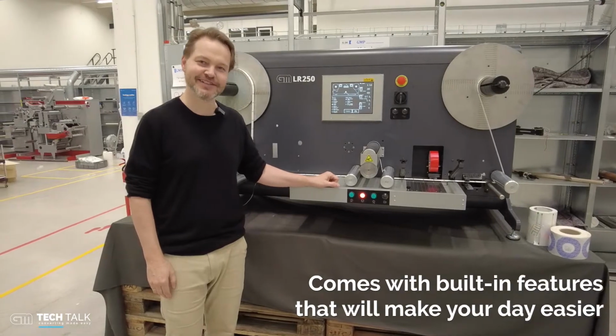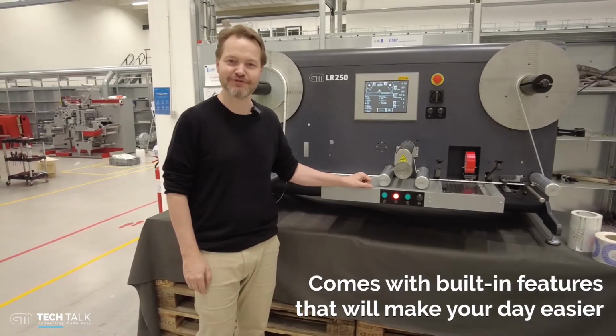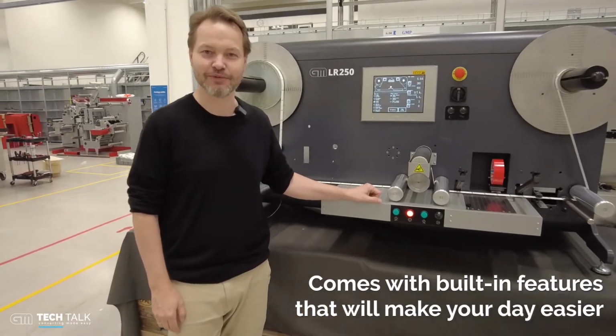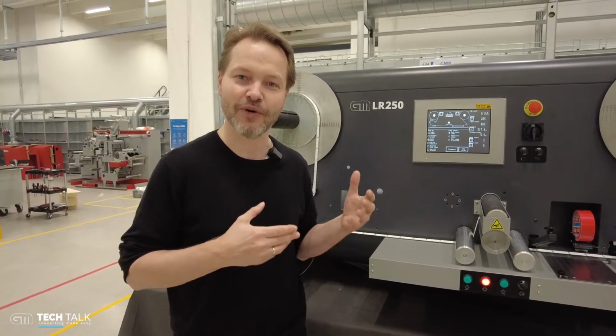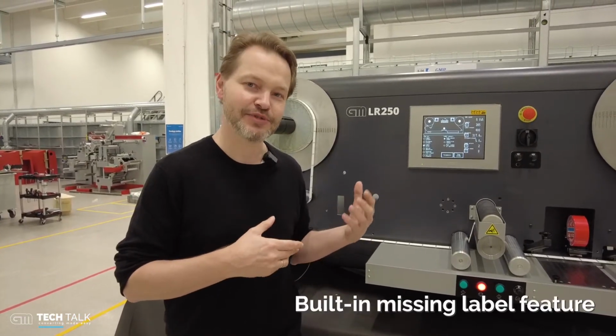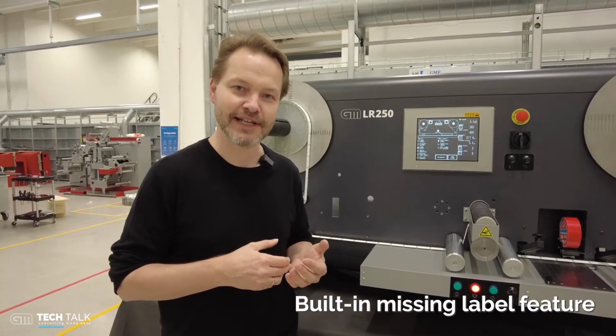This rewinder is a clever one. It has some built-in features that make your daily life in label rewinding easier. First of all, when you are delivering labels on a roll, you need to ensure that you have all labels on the roll. So this machine has a built-in missing label feature.